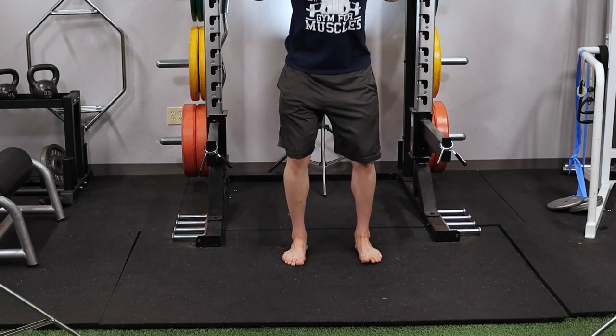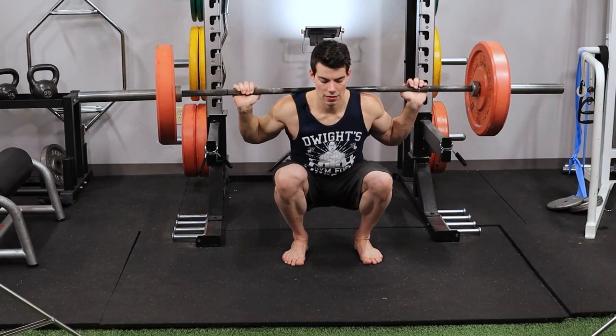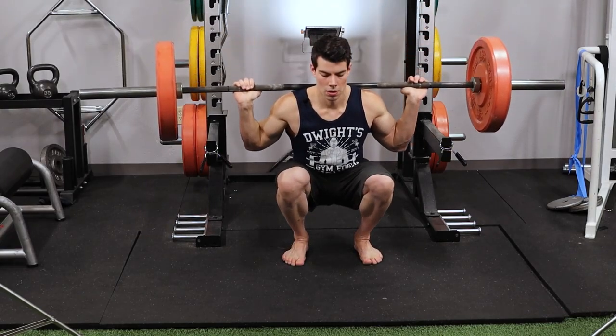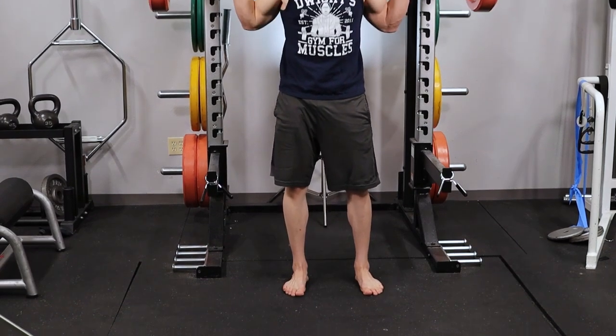As you're coming down, you want to make sure that you have good ankle stability, so the weight's nice and even as it goes throughout your body. So another good squat here, coming down and squat up. And that's the first do and don't of the gym.